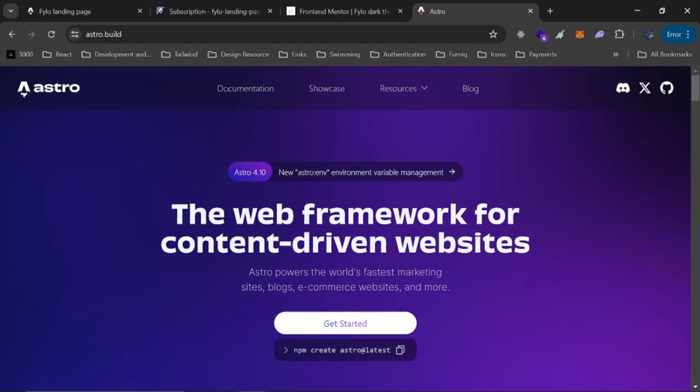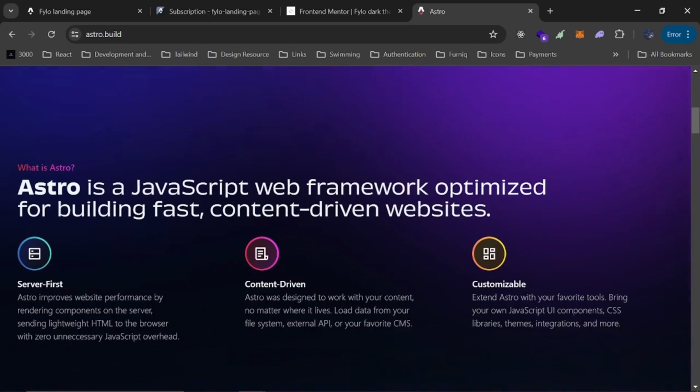And in a nutshell, I basically see Astro as HTML but with more superpowers. That's how I see it. And there are some key features I like about it.